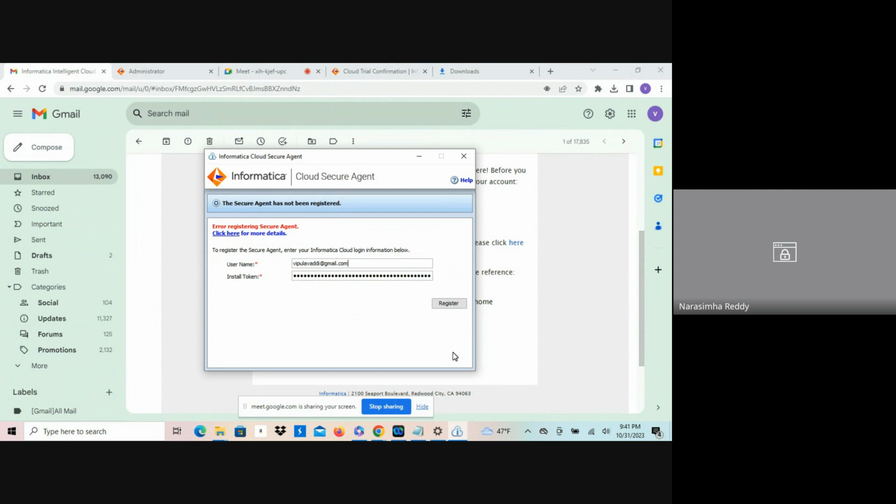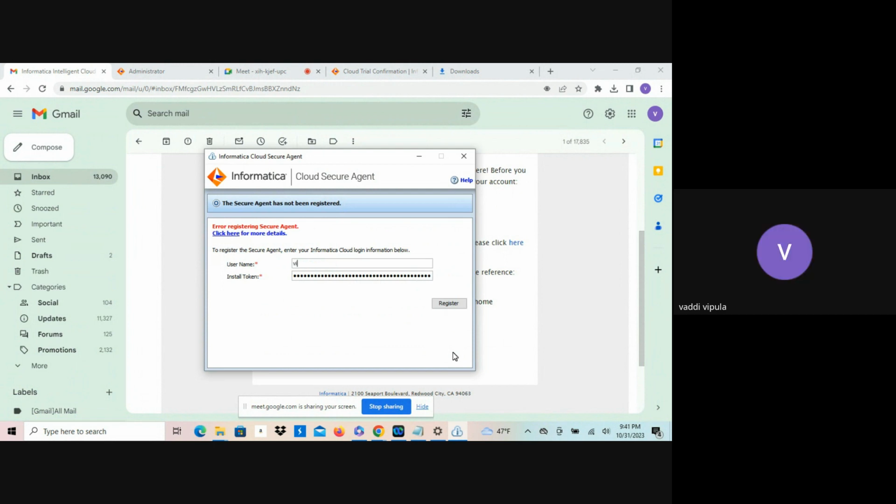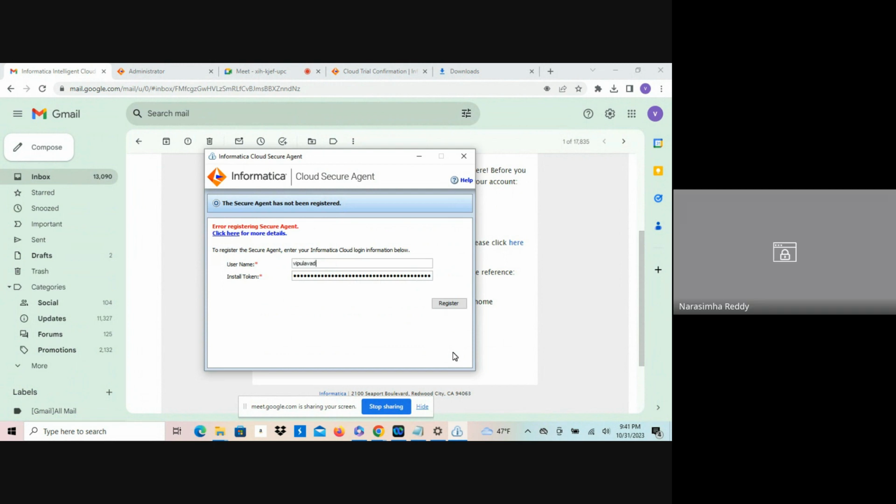Paste this mail ID again. Can I type it instead? Yeah, try to type it properly. It looks like the token only.